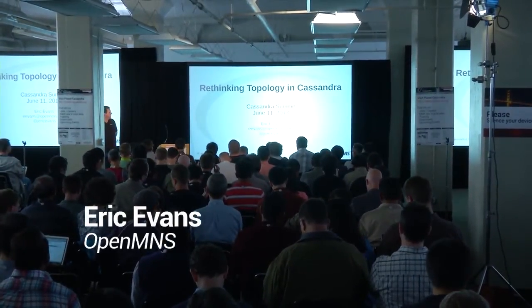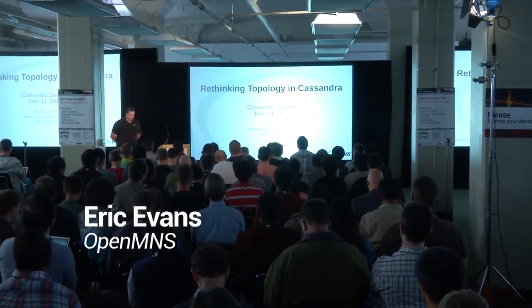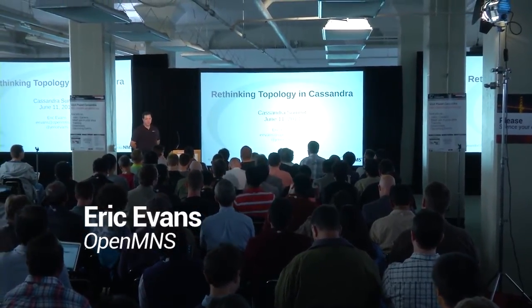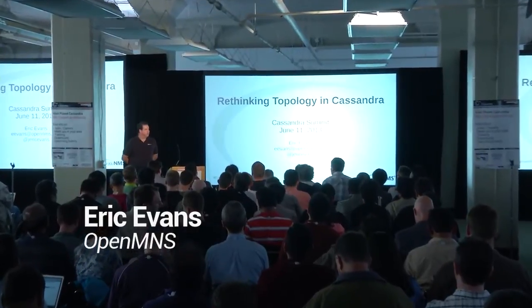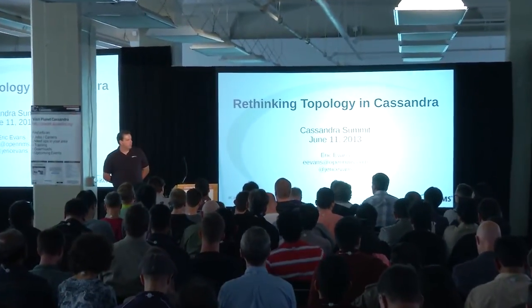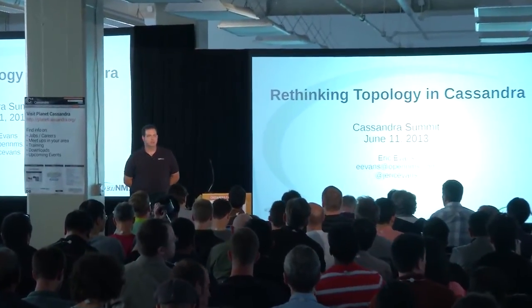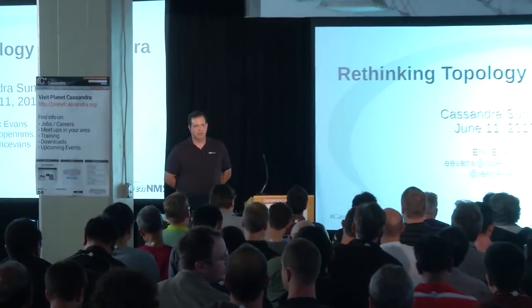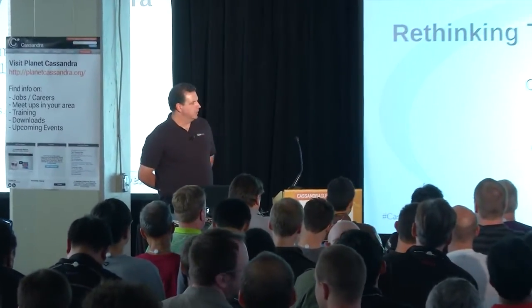My name is Eric Evans. I'm on the Apache Cassandra PMC, have been since pretty much the time it entered the incubator. Working on it originally for Rackspace, then for Akunu, and I work for a company called the OpenNMS group now. And this talk is on virtual nodes, a new feature in Cassandra 1.2.